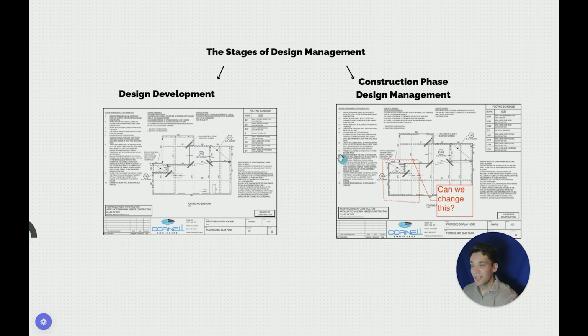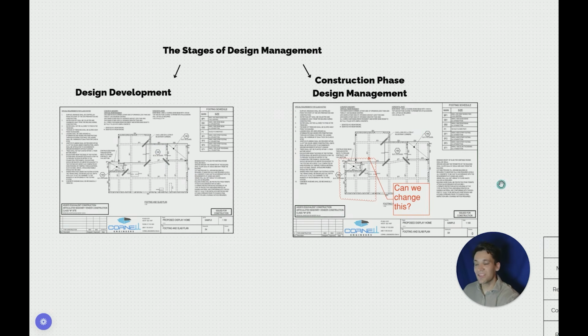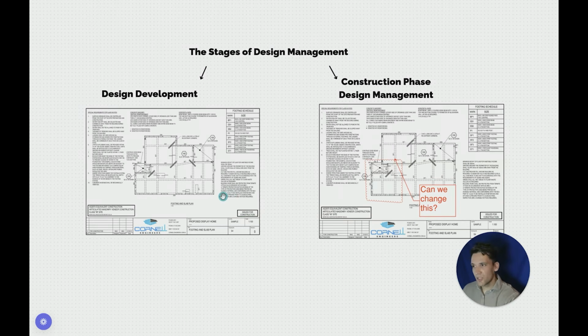So if we think about this, in the first stage, we're creating the drawings. In the second stage, we're putting them into practice. So we're dealing with things like construction changes, capturing as-builts, dealing with new stakeholder requirements, managing new changes and new design developments. Okay, so I'm first going to go through each of these 2 stages in a bit more detail.